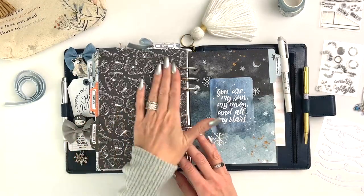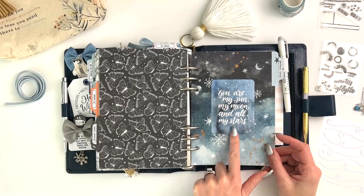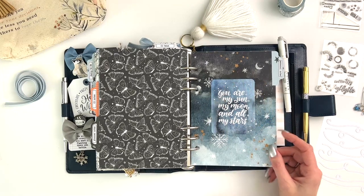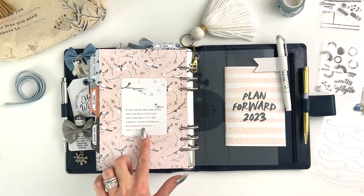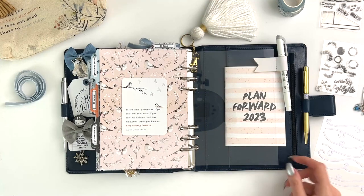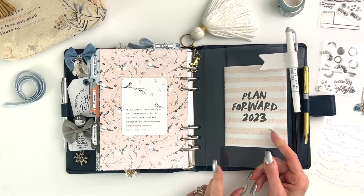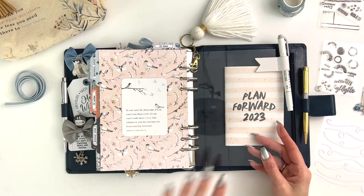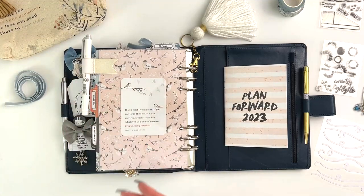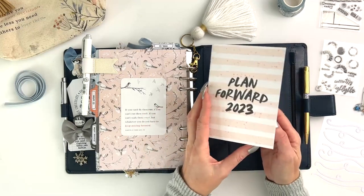I added some pattern paper on the back, another one of the little pocket cards I liked, and some personal-size dashboards to kind of subdivide that section. Another dashboard - I love this moth print, the black and white is so pretty. Then 'You Are My Sun My Moon and All My Stars' - I layered that card over top. This beautiful pink print I loved with this particular little pocket card. Then a heavy sheet of acrylic - we are currently out of these, they come in 12-by-12 sheets. We are ordering more, so make sure you put your name on the wait list to get notified. I'm using a gray highlighter; there was a blue one in the kit that I've got in my pouch.